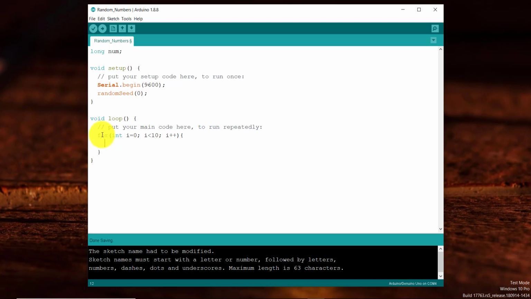After that I am going to do a Serial.println, and then generate a random number between 0 and 20. So 0 to 20, right?